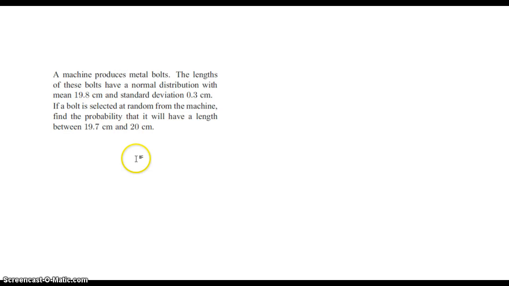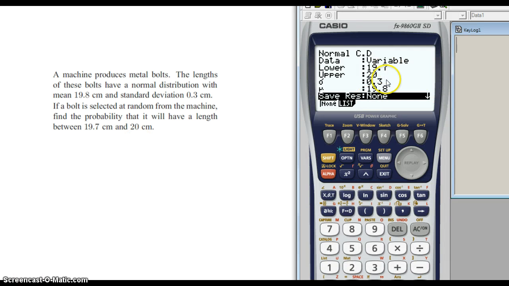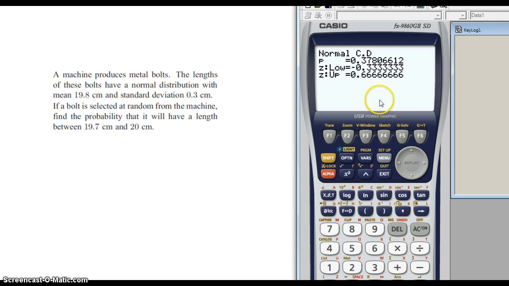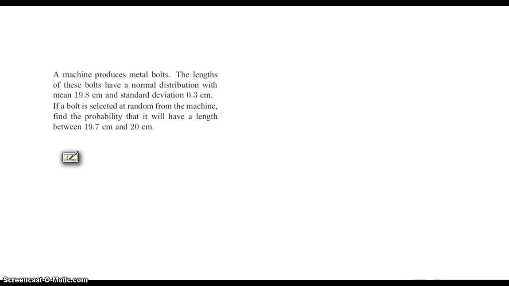Now I want you to read this one and see if you can do it on your own. Go ahead and read this and pause the video. See if you can do this one on your own. Pause the video now. You should have entered this into your Casio: lower, upper, sigma, and mu. If you click EXE, you get 37.8 percent.